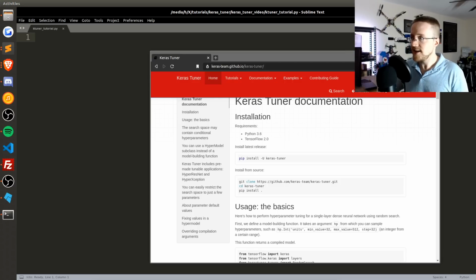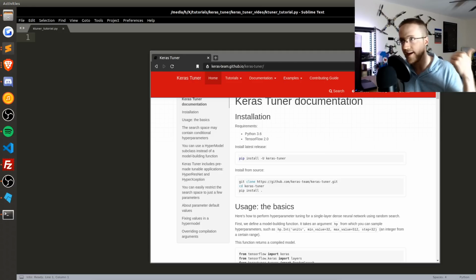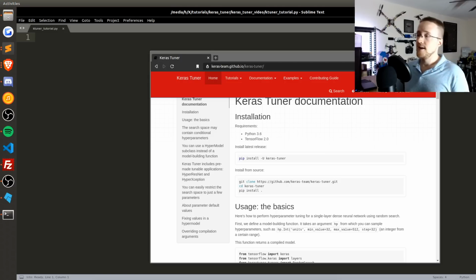But recently I came across the Keras-Tuner package, which does everything I was doing, but better. And it does a few other things that I wasn't even doing, which is pretty cool. So I thought I would share it with you guys. Basically, the crux of it is you've got a model, and then you can define little hyperparameter objects inside that model, and then you create this tuner object, and then it changes those hyperparameters. Not everything has to be a tunable parameter, but the ones that you do specify can be an int, a float, a choice, or a boolean, and the ints and floats are like a range with a step size. So anyways, that's pretty cool.